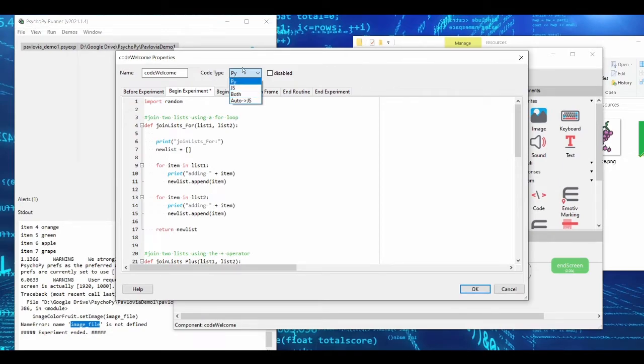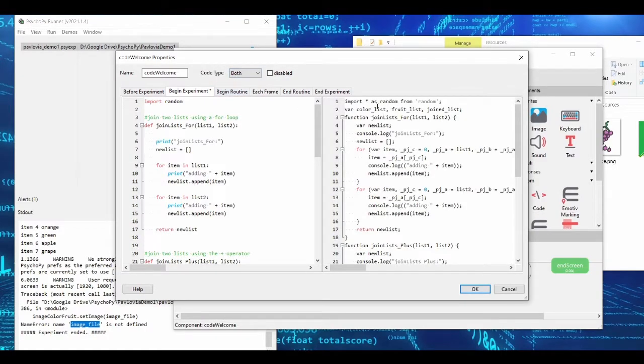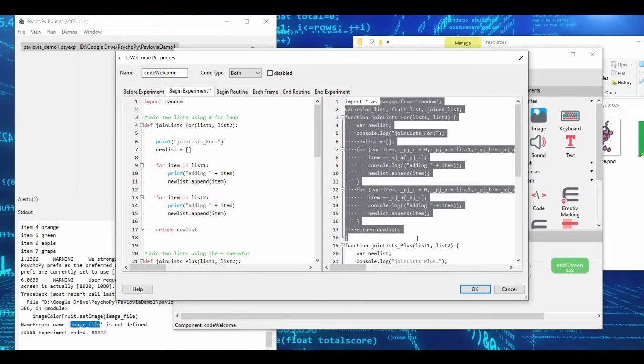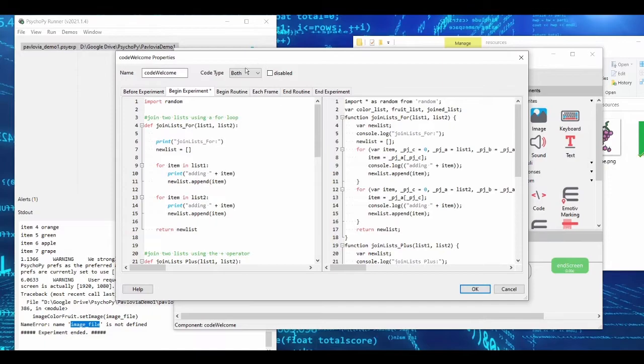So what is pretty common for people to do in PsychoPy, because it's PsychoPython, is to write experiments in Python, and then when you want to run them online, you need to basically have both sets of code. You need to have the Python code, which is what the experiment's going to use to run locally, and then you're going to need the JavaScript code, which is going to be used to run your experiment online. And so often I think the default mode nowadays for PsychoPy is to have auto to JavaScript. That's what this is, auto to JavaScript. So basically anything you write over here will automatically be translated to JavaScript.